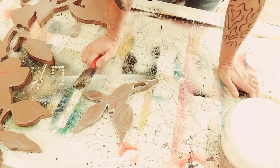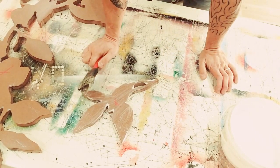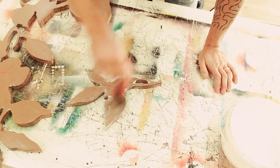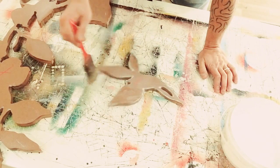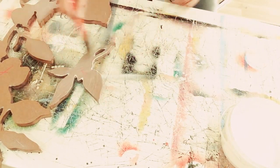This process we're doing right now will give the wood a longer life. We need to wait until it gets dry — I guess half an hour to one hour. Then we'll start to glue the mosaics on it, and I'm going to show that to you in another video in a few hours.